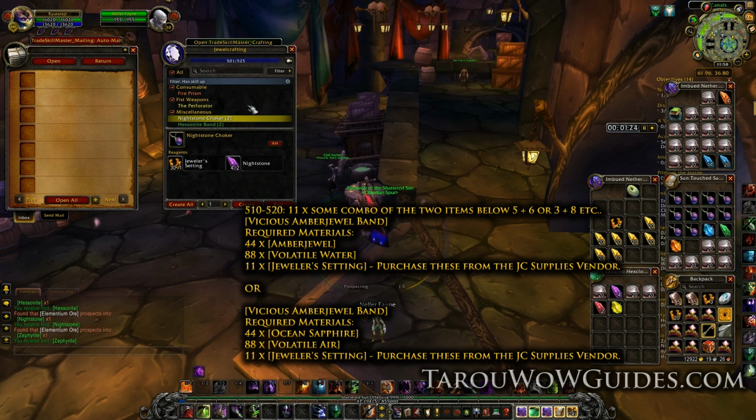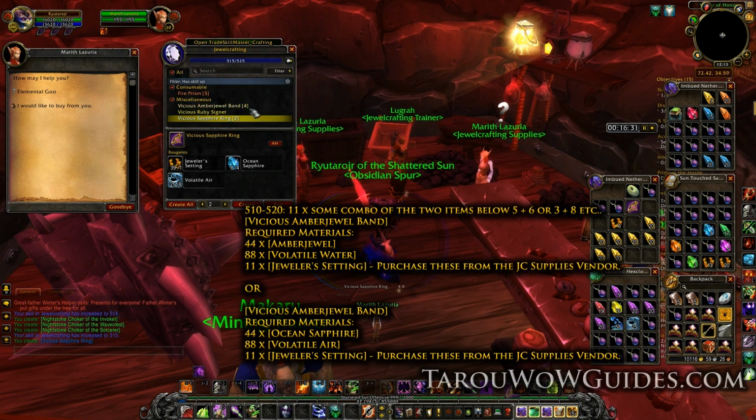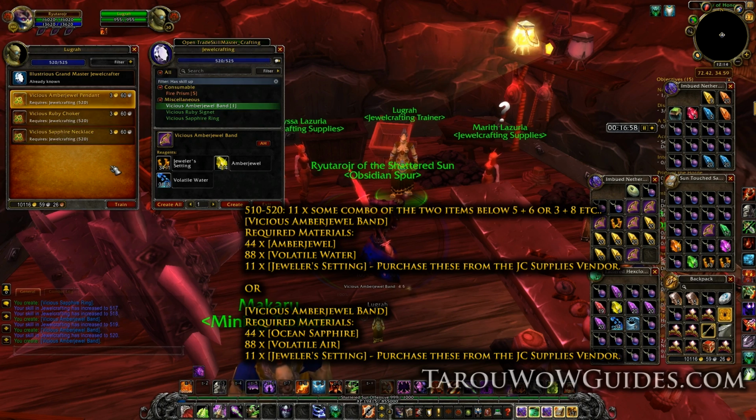You'll want to make some combo of 11 vicious sapphire rings or amber jewel bands until you reach JC skill level 520. You can add vicious ruby signets to the mix, but they're going to be very expensive and possibly hard to sell at a profit.